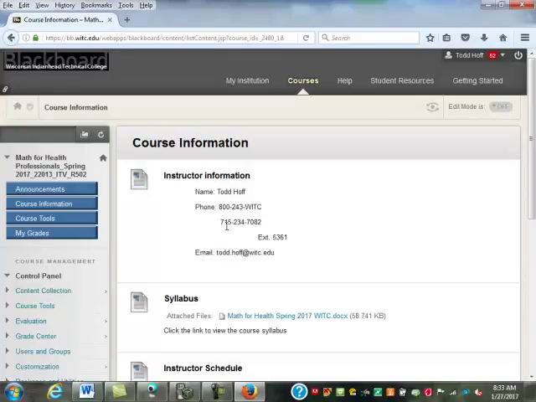Both WITC phone numbers are there, and that's my voicemail extension. I'll warn you, I will never answer my phone because I'm never in my office. I go there for literally like 30 seconds a day to see if I have any mail, and that's about it. Otherwise, I do get a notice if there's a voicemail. It actually gets sent to me in the classroom here, so I know to go up and check it.